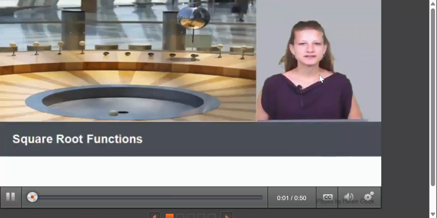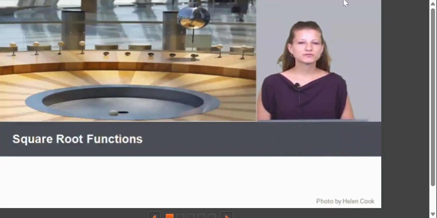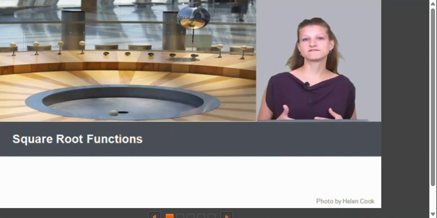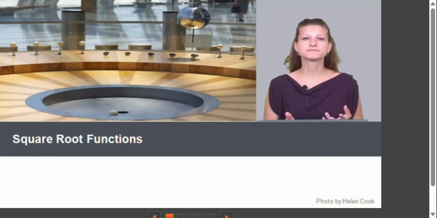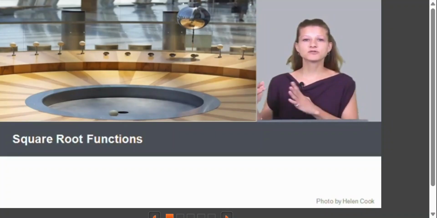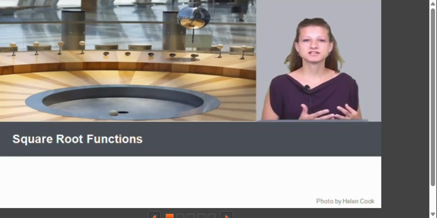Hi, this is Ms. Manning, and today's lesson is going to be about square root functions. The image you see is of a pendulum, and a pendulum you might be more familiar with is the one that you see in a grandfather clock. It's that disc or the ball that's hanging from a rod or a string, and it swings back and forth to represent the passing of time.